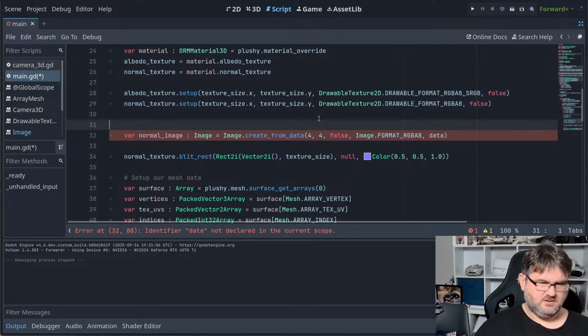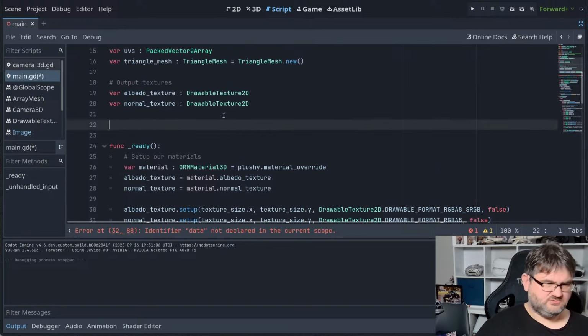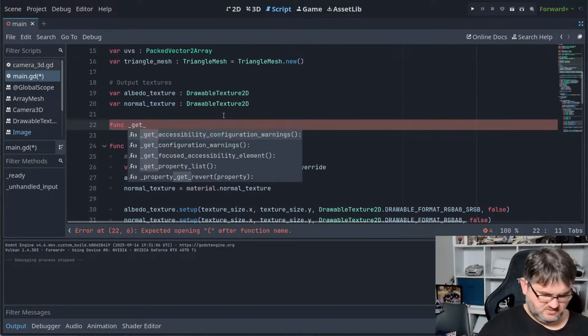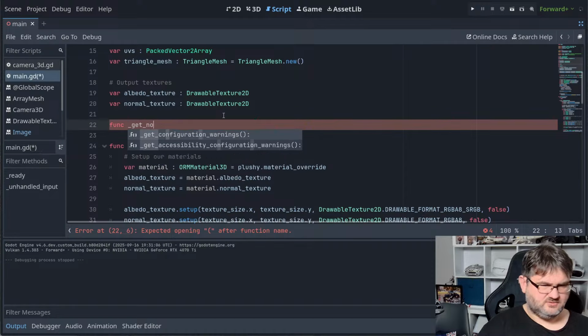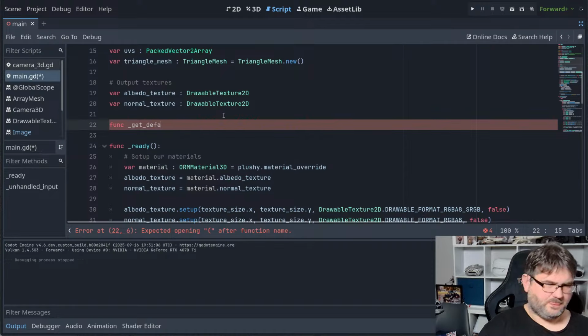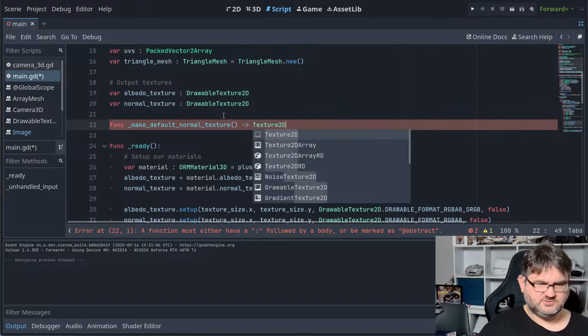Actually, let's do that in a separate func and say get default. Actually, I'll make that make default normal texture. That is going to return a texture 2D.